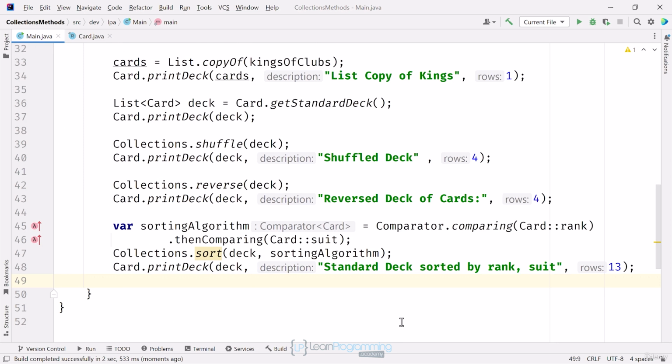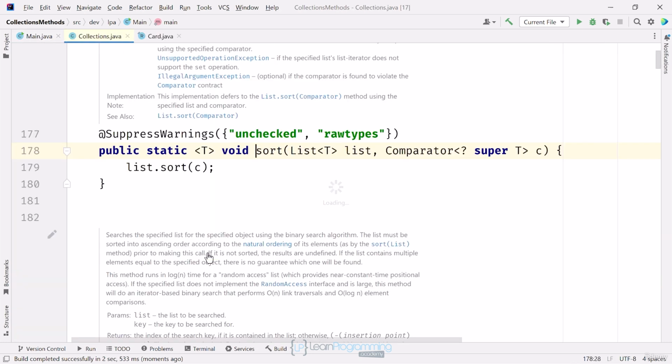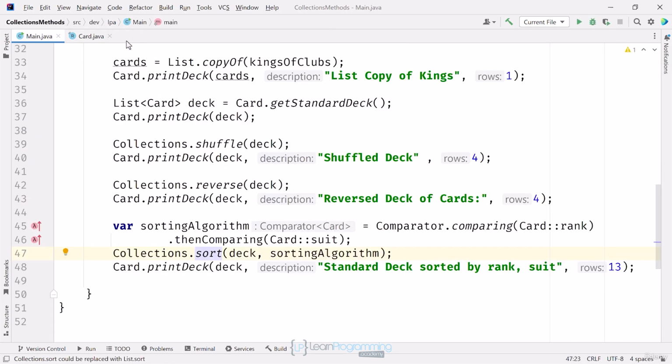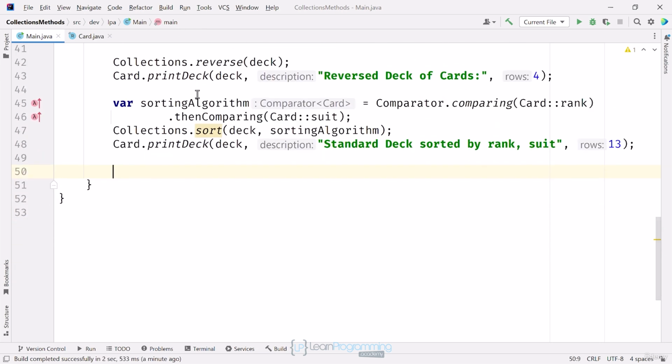You might be asking which sort method should you use. To answer that, let me Control-click on sort and bring up the declaration of that method now. You can see that Collections.sort calls list.sort anyway. When the sort method was added to the List interface, the underlying code on the Collections class was changed to leverage it, to support backwards compatibility of code that still uses the Collections class sort. In other words, there's no need to rush out and change the legacy code if you run across code still using Collections.sort. I won't change it in this code, but in the future, I'll be using List's sort method.